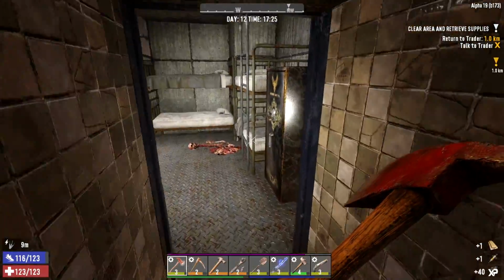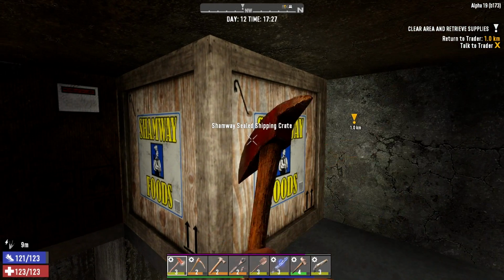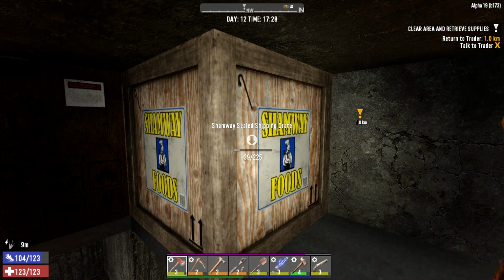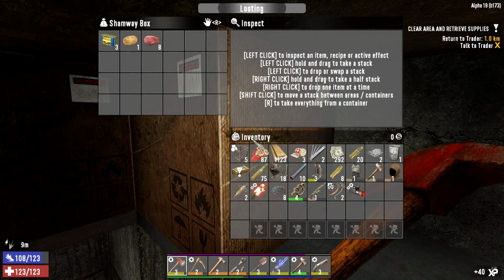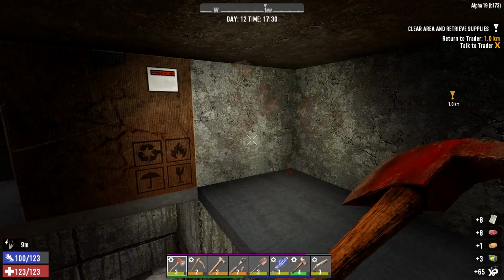There's a few things left down here to loot, though. We passed some crates on our way into this room. There's one right here. Let's pop this open. Okay, let's see if there's anything behind this box. Nope.